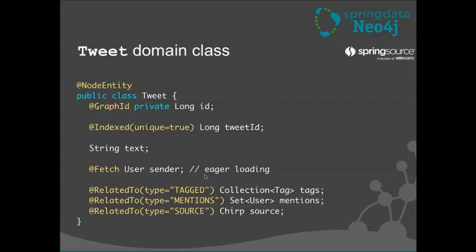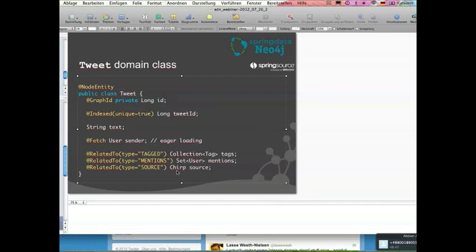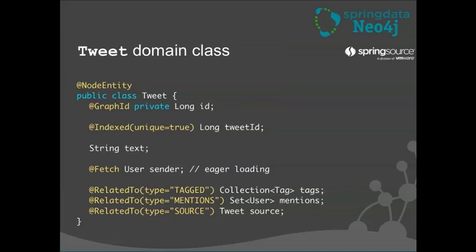So a more advanced example. Let's see. We have the tweet domain class, which is similar to the tag domain class that we already saw, but it contains a bit more. So we have a primitive property, which is the text, which is not indexed, it's just stored. Then we have some references. So first it's the sender, the user who posted the tweet, which is put in without any annotation. So usually you can just use the references in Spring Data Neo4j without annotating them. You just annotate them when you want to make it explicit, or if you want to configure something that's not the default. So for the user, we didn't do that.